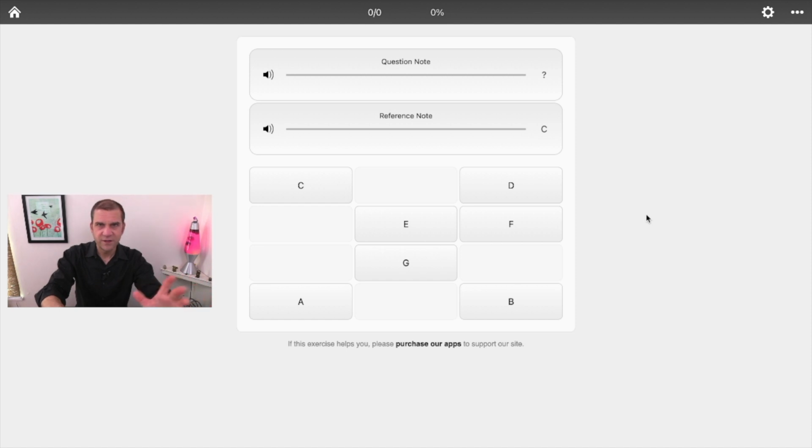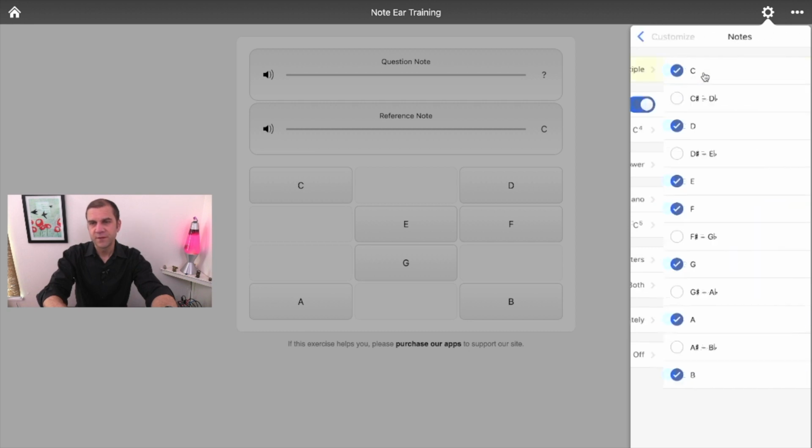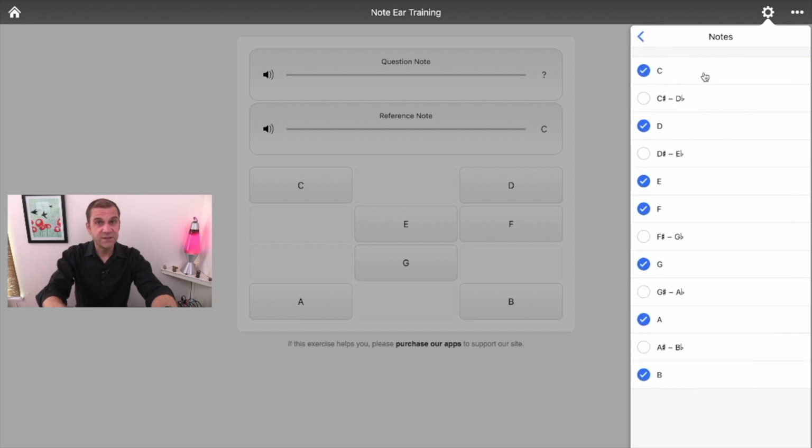It'll play you an interval of some stripe or another. We are going to make this a little bit easier to get our practice started. So if we click on the gear, here it'll say notes. Now, for our practice purposes in this video, we are going to do a bit of C major. You do need to know the notes for C major. Now, you can find those very easily if you do a quick search online. But once you've got the 7 notes for C major, we're going to eliminate some of the options, specifically D, F, and A. And we are going to leave ourselves with C, E, G, and B natural.